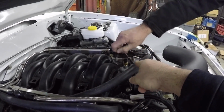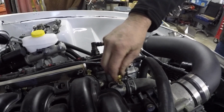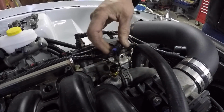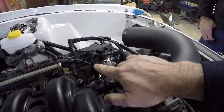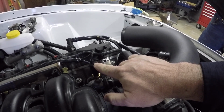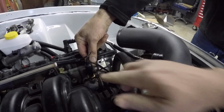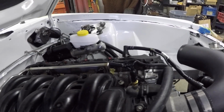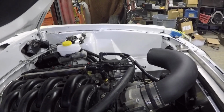Good to go. And then the temp sensor, I put the temp sensor in here. I guess you can put it wherever you want, but I cut this nipple off, run a pipe tap in it, and screw this Dakota Digital temp sensor in. It plugs right in. Right. This wire right here comes with your Dakota Digital cluster. That's why I love that kit so much. Mm-hmm. And it comes with the fittings. And this one's for the oil sending unit, runs down the side. So all your wires, your sending units, everything, plug and play, makes life a lot easier.